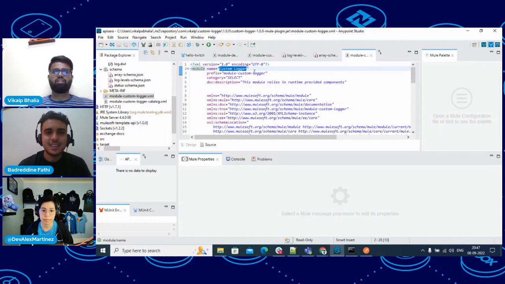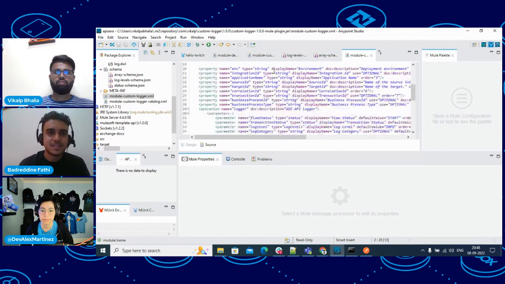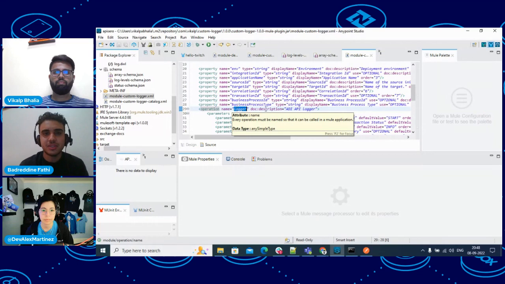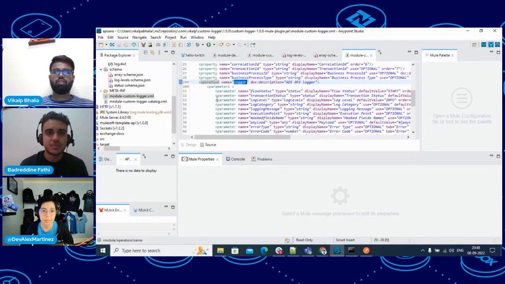It's not the name, but if, for example, in your flow or on the operation, you need to define a variable, I think we cannot do that. No, you cannot.